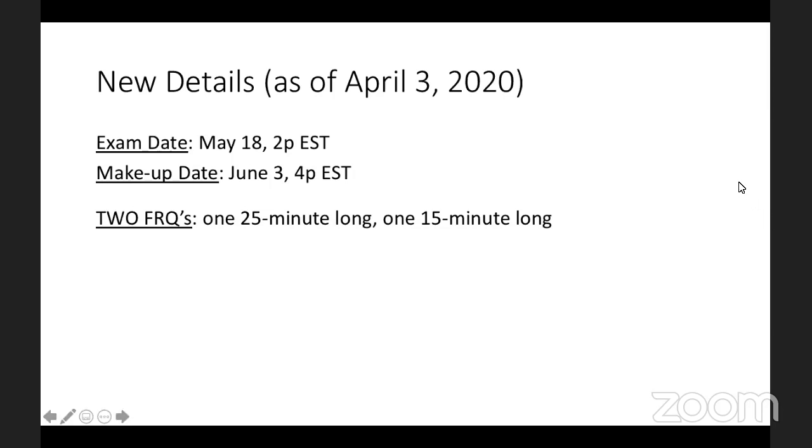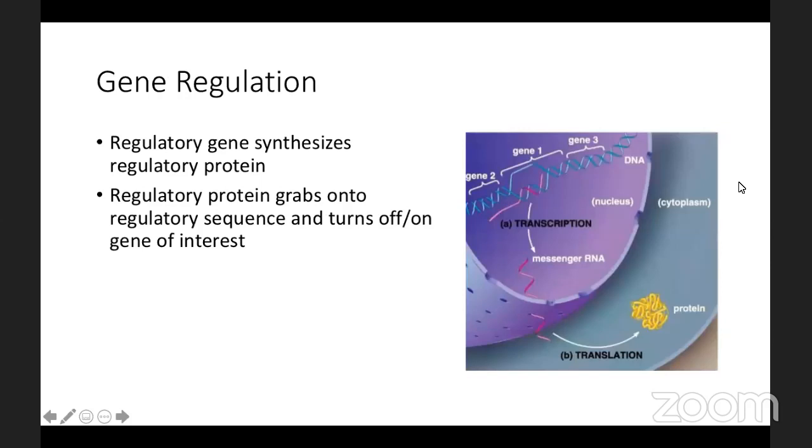So gene regulation is basically the idea that within your genome, you don't necessarily want all of your genes to be transcribing mRNA and then therefore translating protein all the time, right? One, because this is wasteful. You don't necessarily need these proteins all the time. And so you want mechanisms that will allow you to selectively pick when you're going to transcribe and then therefore translate protein.